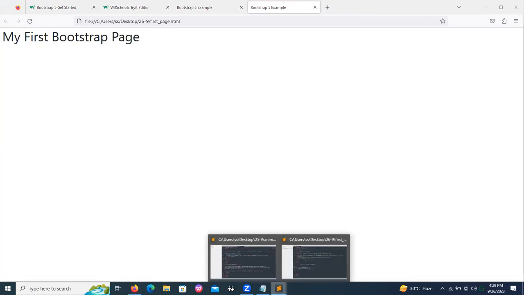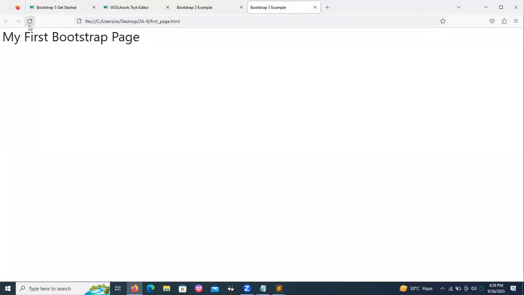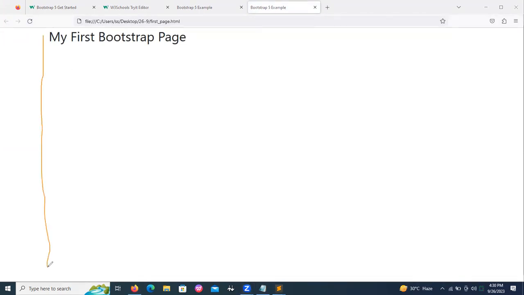If I take a container class, what is going to happen? There is no fluid concept I am attaching here. I'm taking just the container class. When I take a container class, it is occupying a lot of space here. Can you see and observe a lot of space is omitted? The page should be like this, and here also some space automatically gets omitted. But we don't want to omit those spaces on the left side and right side.